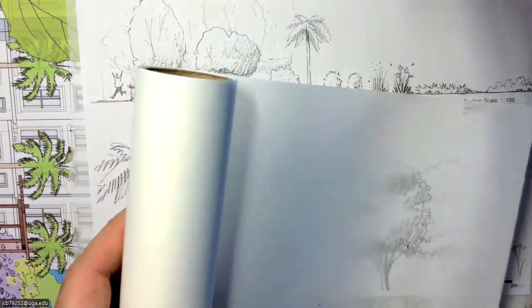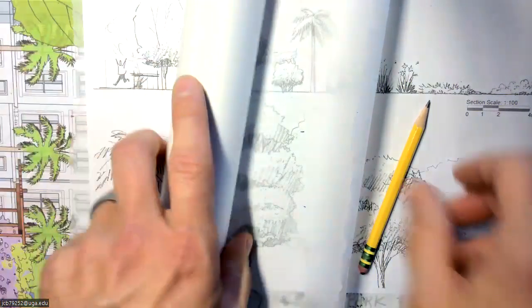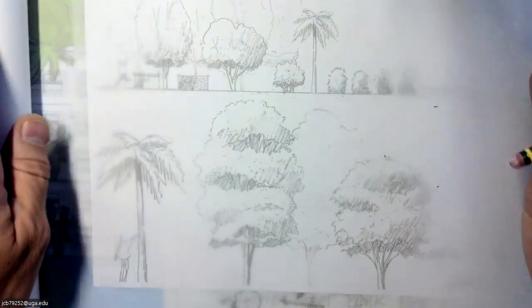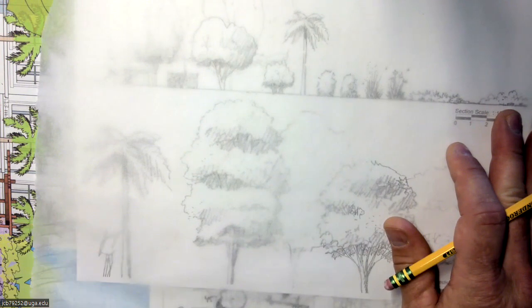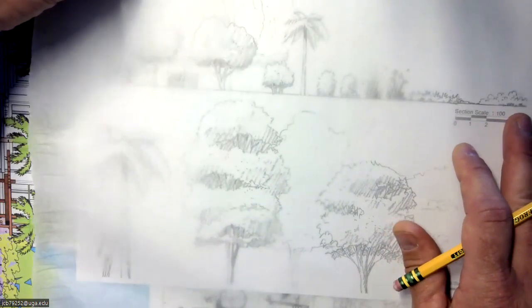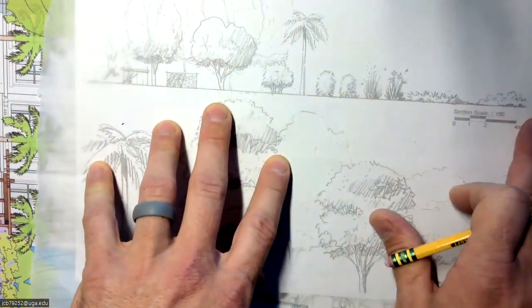You guys already have things that you trace from? Yes? Okay. So what I always have my students do, there's books and books on this stuff, or pages and pages online to be able to do this. But I always like them to have some easy ones that look good, don't take a lot of time, but are semi-presentable, yeah? So that's why I've got some examples of shrubs, right?